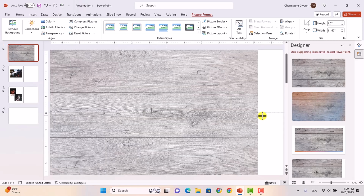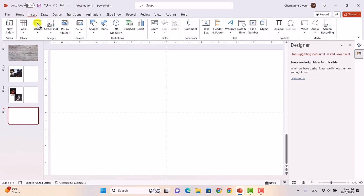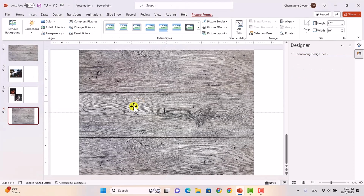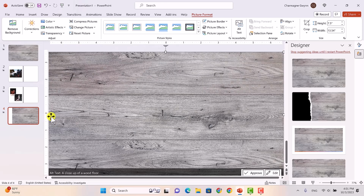Okay, so I'm going to make it wider so that it will fill everything in. And that's kind of cute. Oh well, never mind. And then we're going to do the same thing on the last slide. We're going to insert the picture from this device. And here's the tabletop. Insert it. And there's your tabletop right here. And so there's the tabletop that our make-believe book is going to sit on.